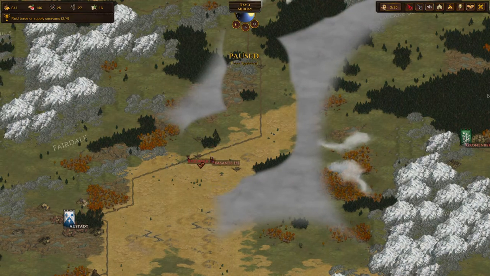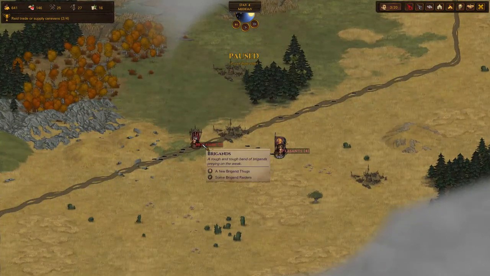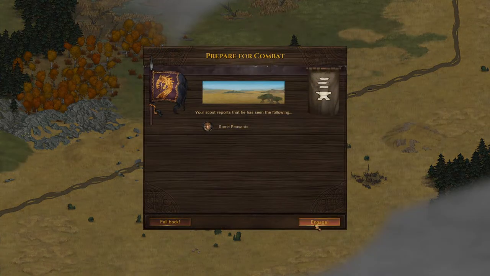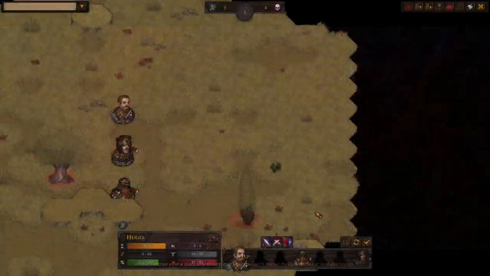Aha, peasants die. What have we got? 7 brigands. What is with this? It's day 4. And we've got some raiders and a few thugs. That's like 8 people. 7 people. That's 4 raiders and like 3 thugs. That's absolutely absurd on day 4.